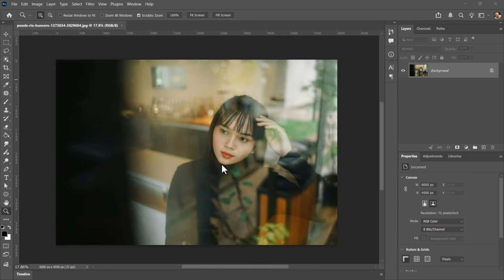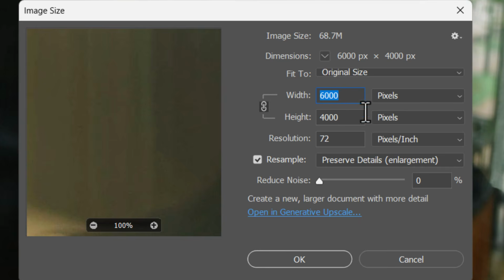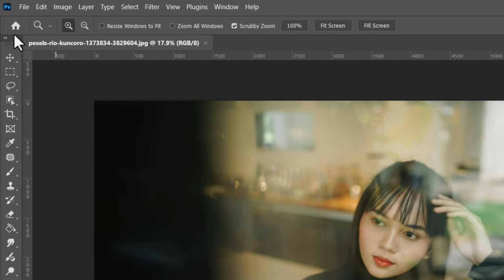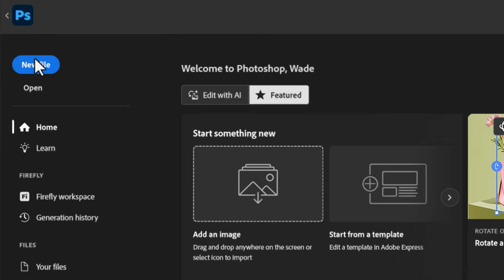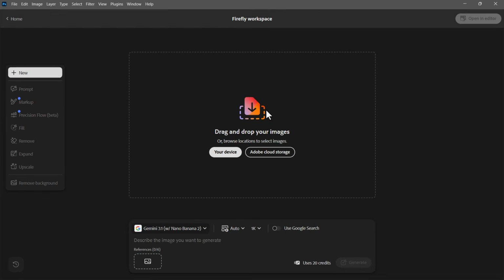But before I show you how that works, this image here, if I come up to image and image size, you'll see it's 6,000 by 4,000 pixels, which makes it quite large. So what I can do is actually work at a much larger size by coming to home up here and then coming down to the Firefly workspace. And this acts a lot like Firefly on the web, except it's all entirely within Photoshop, and I can drag that same photo in.